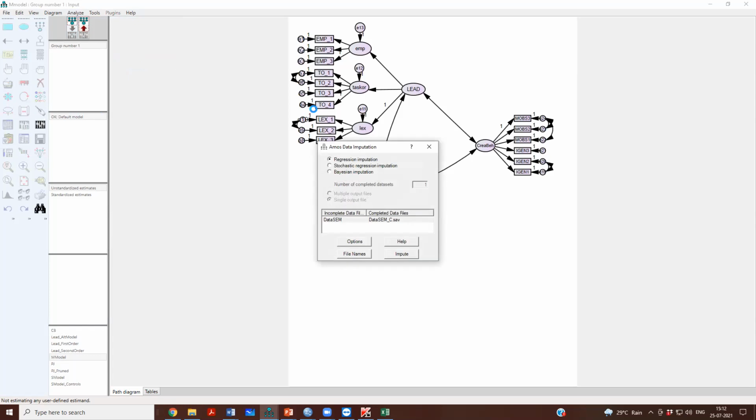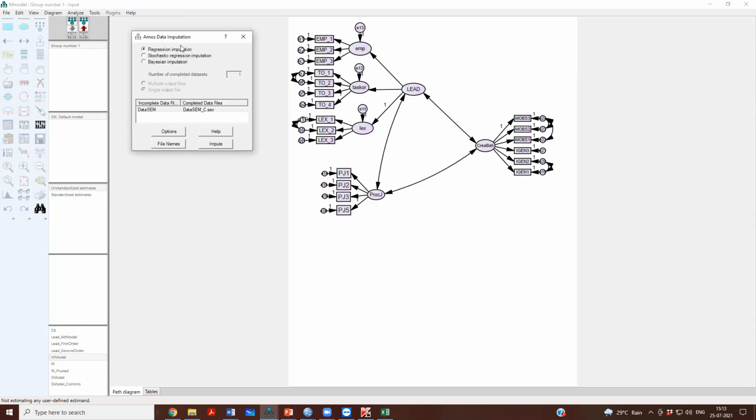A window opens up. Regression imputation is fine. It will automatically create a new data file, data SEM underscore C, and then you simply click on impute.